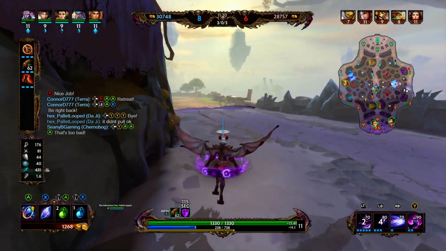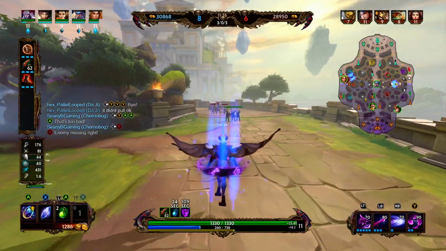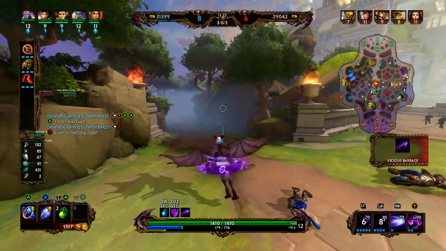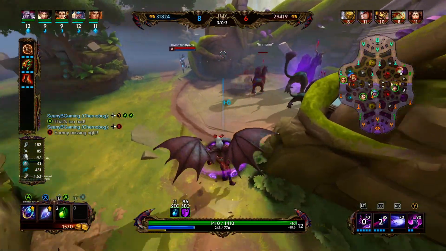That's too bad. We have 3 levels on the Artemis. Enemy missing right. The light dims. Clear up that wave. Make our way to their purple, see if it's here. It is, so let's just keep stripping this farm.